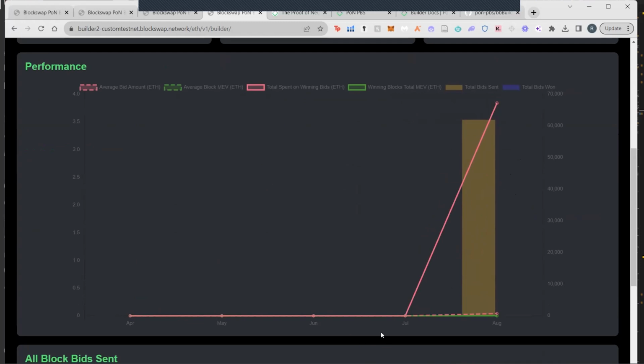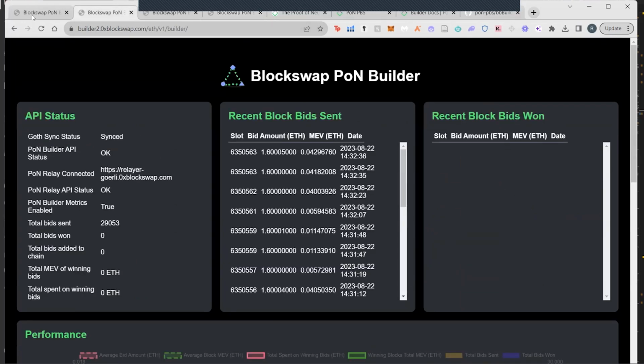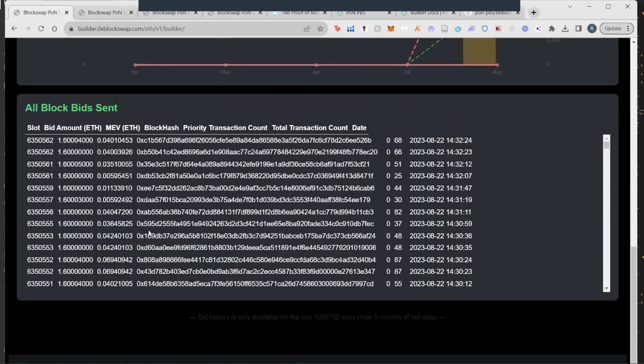All of these are configurable and adjustable within the software for the different kinds of performance charts you want to display, and more or less the average MEV you're extracting from any of these bids. So this is on our DevNet with few transactions, but on Goerli you'd see much larger availability of transactions, where you have larger MEV from more transactions being included, with blocks being built with 66 transactions, 54, 30, just to fill up the block space for the maximum value you can get as a builder for that given slot. Upon which, if a block is won, you have block hashes.